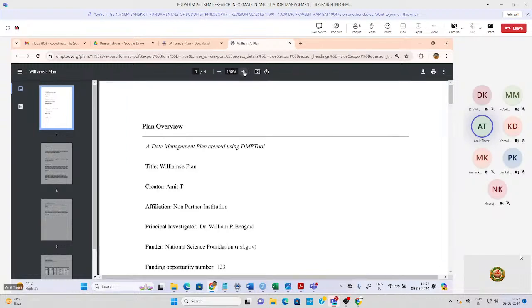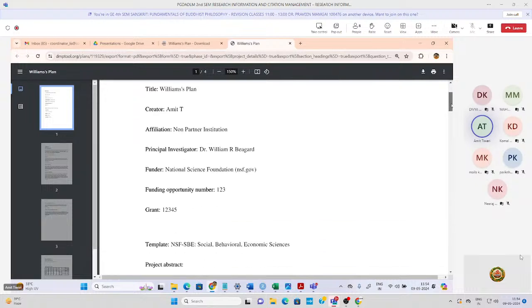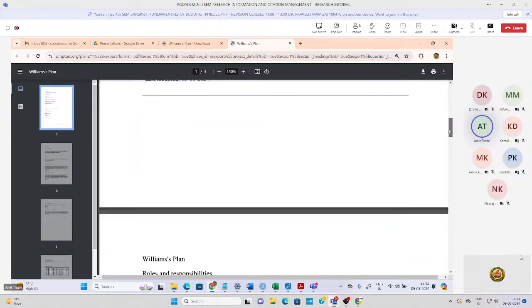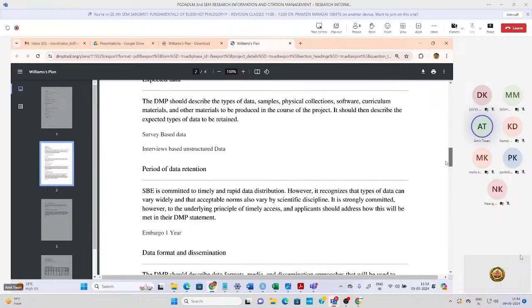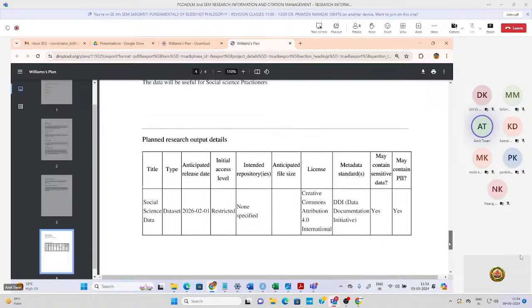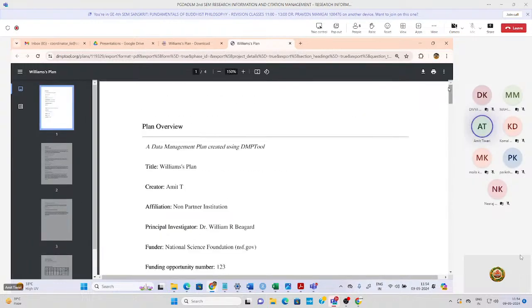So the plan which we have made has come like this: plan overview, title, creator, affiliation, principal investigator, funder. This is the data management plan which has come here now with the questions, whatever answers I have given and everything here, the other details, plan research. So this is how you make a data management plan.